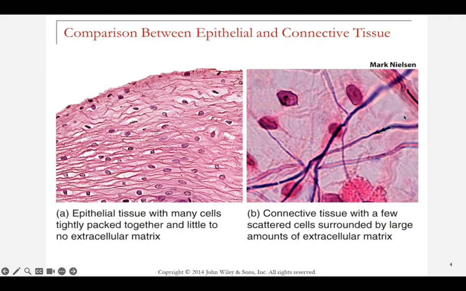Okay. And then over here with the connective tissue, we have cells, they're scattered around. We have, again, an abundant amount of extracellular matrix. So really, we're not focusing on the cells anymore. We're focusing on the extracellular matrix. We can't identify ground substance because it's mostly water, but we can identify protein fibers. Okay, so with connective tissue, yeah, we can see a cell, and I know it's a cell because I can see the nucleus, but really that's not going to help us identify the tissue or anything. What we want to focus on are the protein fibers.